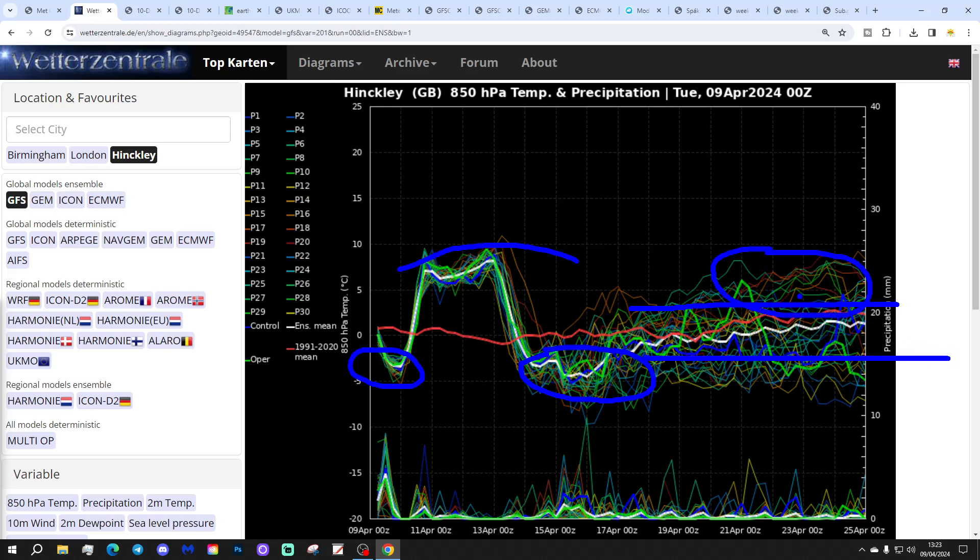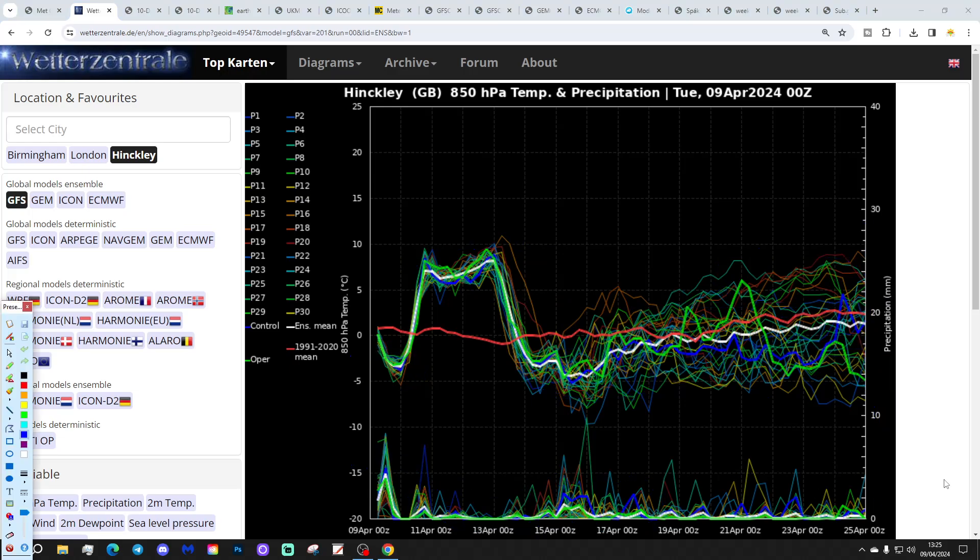There's a lot of scatter within the ensembles — some members are warmer, some are cooler — so it's quite uncertain through the third to final week of April. Precipitation-wise, today is wet and windy but we will get some drier conditions at the end of the week and into the weekend as the Azores High builds from the south, drying things out. Early next week we're back to wetter conditions again — not as wet as it has been, but still not settled.